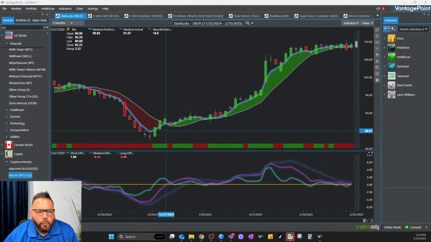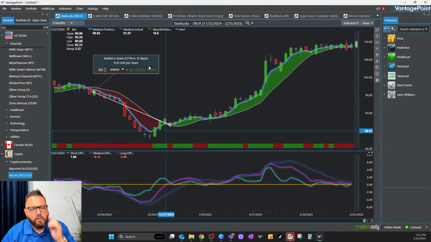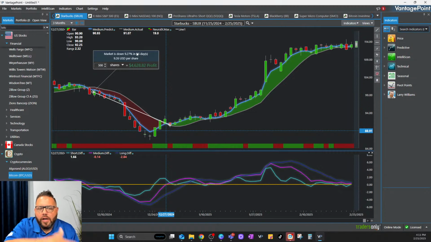So if we had utilized this kind of information in Starbucks to the downside, let's say we just went crossover to crossover, just simple. There's a hypothetical gain here of about 9.5%, 9.27% in 16 trading days. 5 put contracts of that could have produced over $4,600 in hypothetical gains here, minus the premium. Call that a $3,000, $3,500 profit, depending on strike price and volatility. And from an options trading standpoint, you know how to do all that.